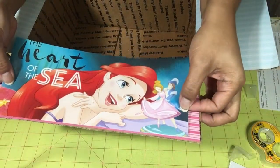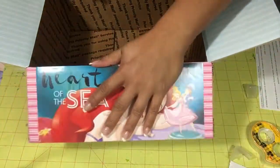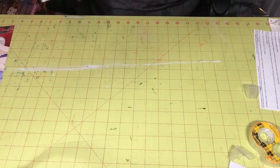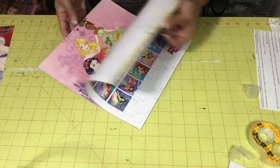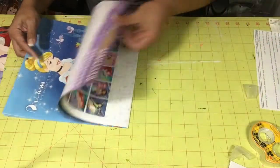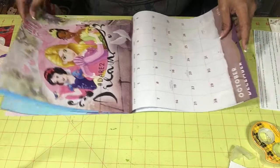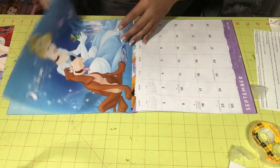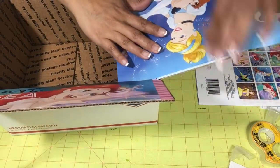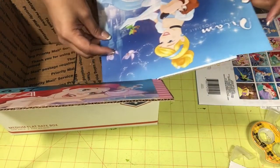And we just want to line this up again. Good enough. And there you have it. Two flaps. And then we'll put the two smaller sides with more images from the calendar. And I don't know which one I want, because these are very small flaps. So we'll see, maybe this one. It's a very small flap, so the majority of it will be covered.